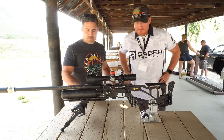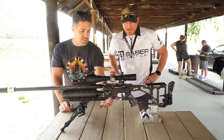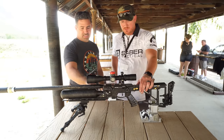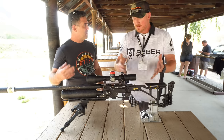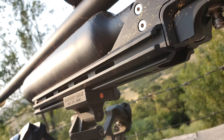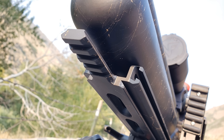Okay, do you want to keep moving forward on the chassis? Because there's all sorts of amazing things to talk about that aren't on a normal chassis up here. Sure, yeah. Like the M-Lock, the ARCA, all that craziness. So if you move forward, you've got an ARCA Swiss rail on the bottom, which just allows you to quickly transition where you want your bipod. Or if you've got a tripod, you can set it up on the tripod and transition very quickly as well.